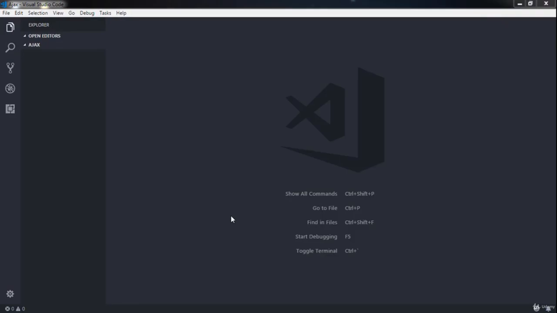In this example, we will get the data from the server without reloading the web page. Using the XMLHttpRequest object, we will get the data from the server. As you know, data coming from the server can be of any type. So we will just create a mimic of a server and get the data from a JSON file, right? So let's get started. In Visual Studio Code, we will just create a simple HTML file.